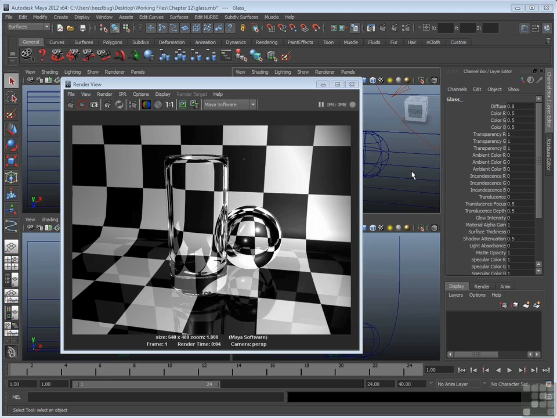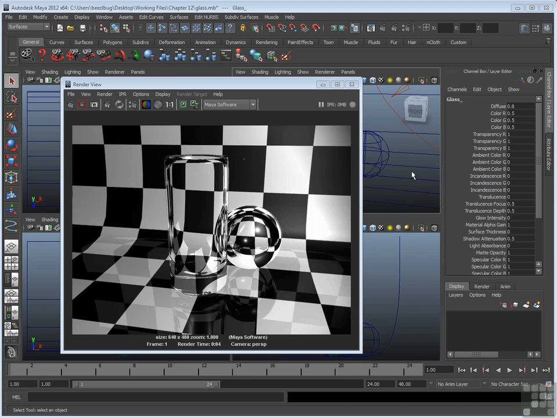We'll move on to rendering, how to batch render, also how to light by placing lights and adjusting them, how to create shadows. We'll also discuss texturing, how to assign materials and bring in texture maps, how to work with polygon UVs in preparation for good texturing. We'll also discuss animation, how to keyframe animate objects, then how to adjust the animation.